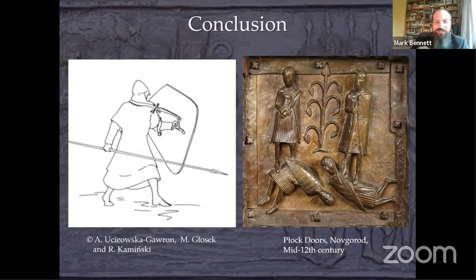So, just sticking on, not intending to make a pun, but sticking on the topic of glue, we had a couple of questions from Mike Hansen about some practical aspects of the shield. So one was, were rawhide shield coverings glued onto the face and back of the shield or held in place with the rim? And the second, which follows on from that, is if they are glued in place, are there adhesion issues between the coating and the casing glue, which is frequently used?